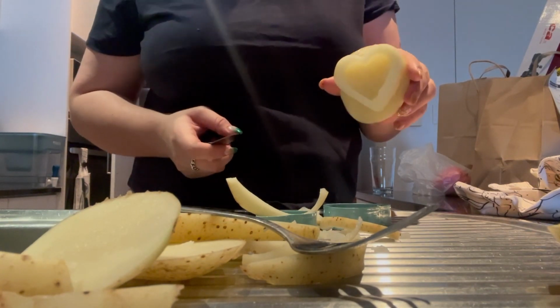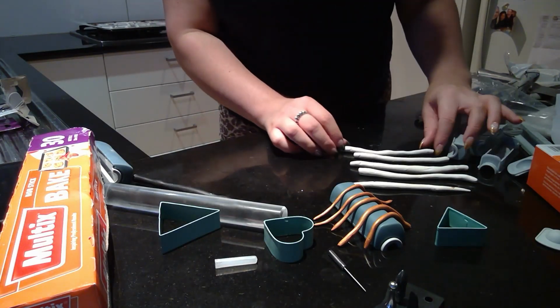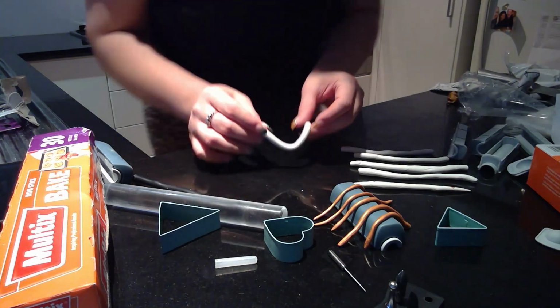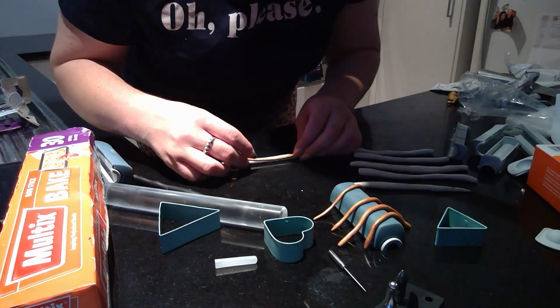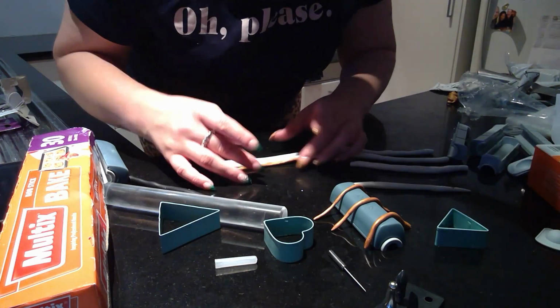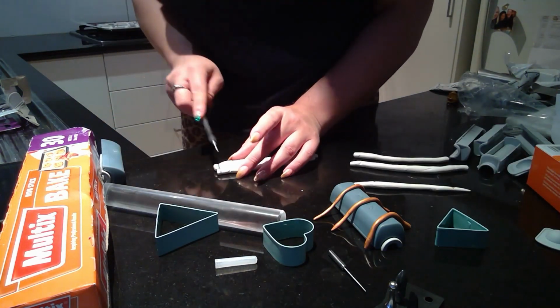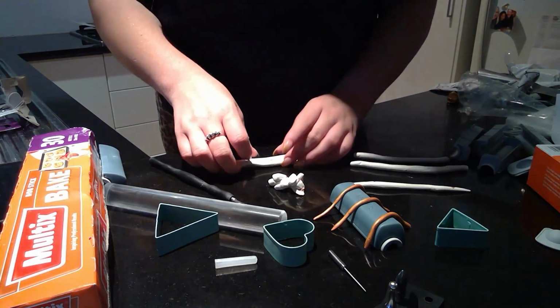I then got inspired by all the art I'd seen and decided to start making my own clay decorations. This is something that I really wanted to do as part of wrapping my presents. Turns out I don't have a lot of fine art skills, so this is me trying literally as hard as I can, and they've come out looking very handmade. But I do like it, and it shows that I've made it with thought and intentionality, so I'm quite happy with it.